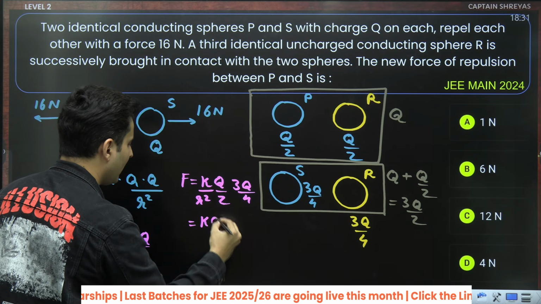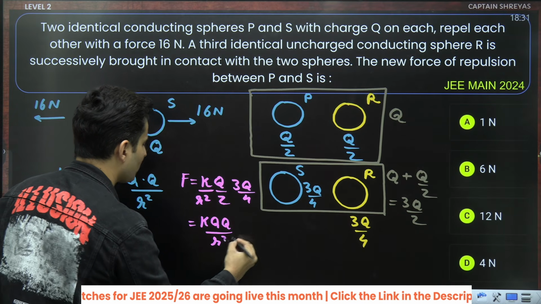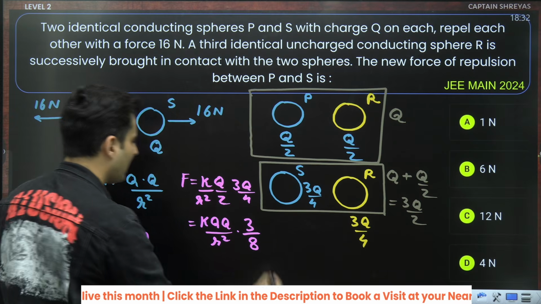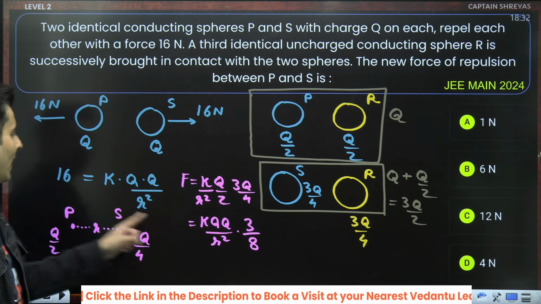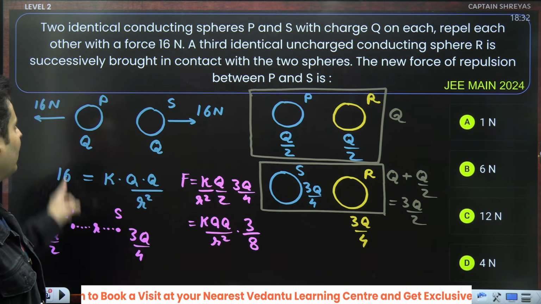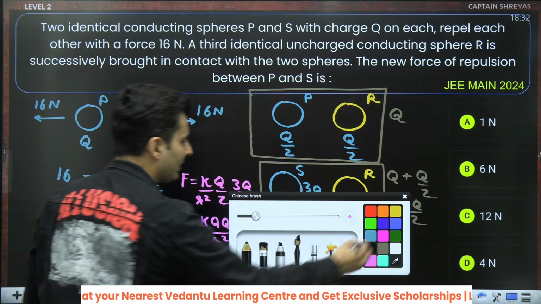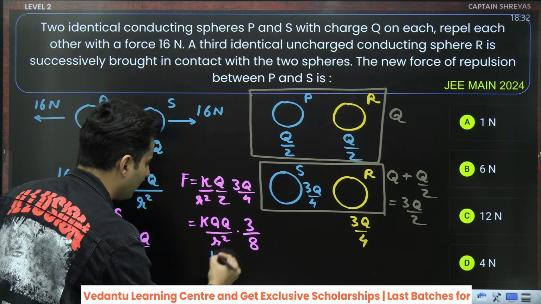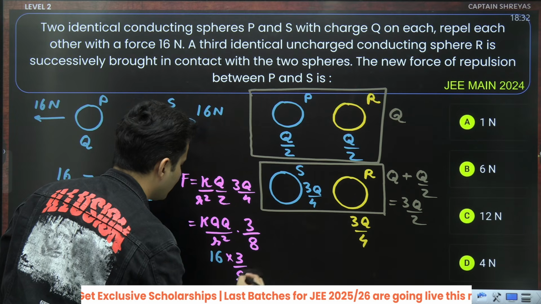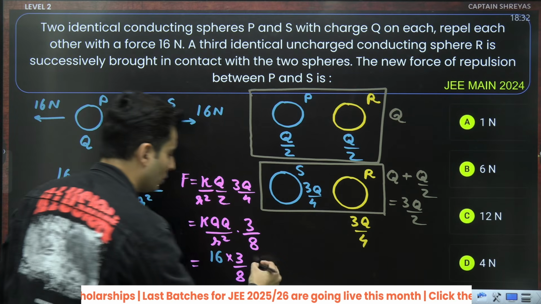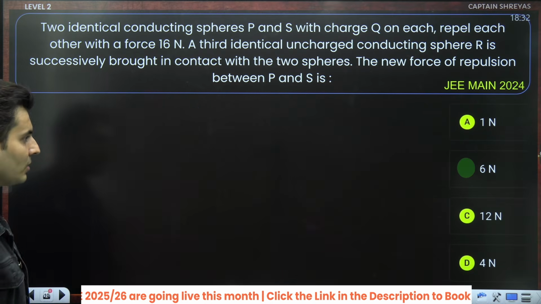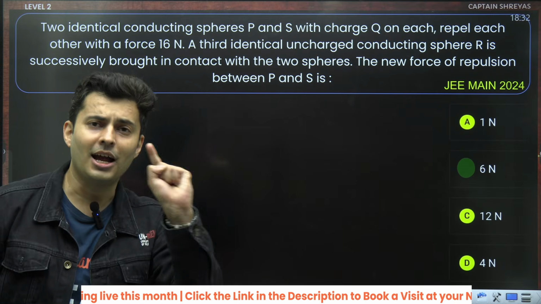So you can see you have KQQ divided by R square over here, multiplied by 3 divided by 2 fours are basically 8. Now what is KQQ by R square? As per this equation, it is basically 16. So might as well replace this particular part by 16. The remaining part stays there as it is. 16 goes with 8 2 times. So 2 multiplied by 3 is nothing but 6 Newton. So 6 Newton should be the answer, which is B for IIT Bombay.